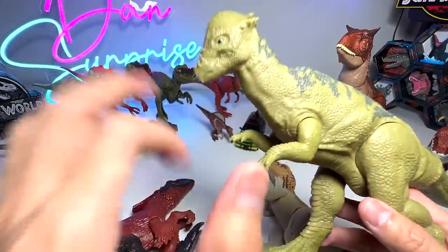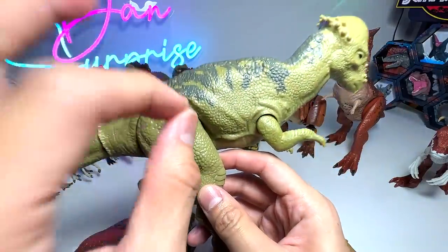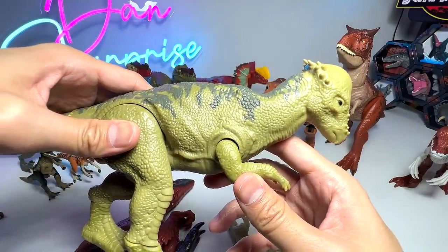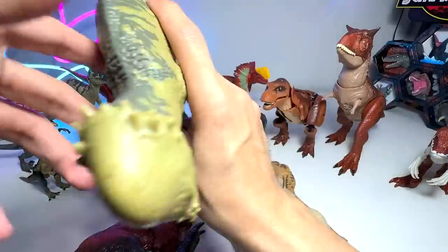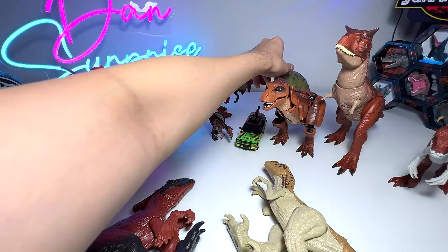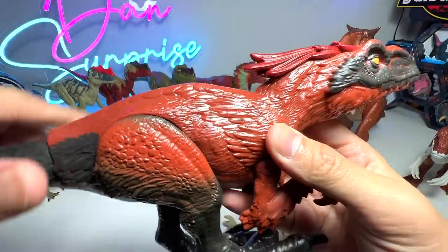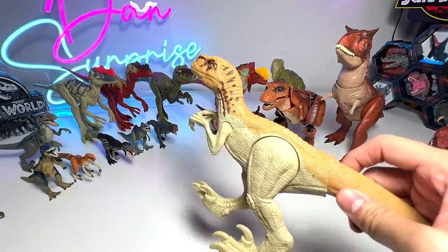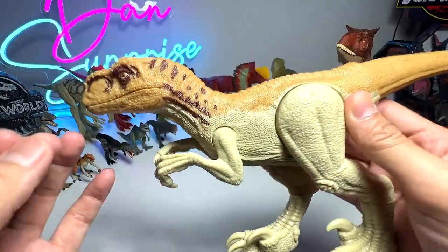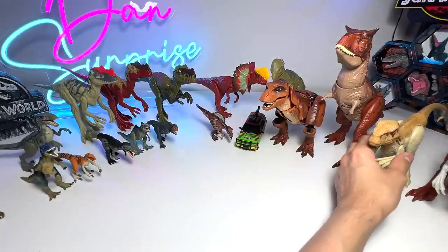Next up, let's take a look at three more basic figures. This is Pachycephalosaurus — I think this has got to be one of the rarest ones of all. You won't be able to find this in any retail stores or online stores; they are very hard to find. This was the very first wave of the basic figures. The other one is actually quite a new one — Pyroraptor, which is much more common. And this is a Triceratops Panthera, which is also quite rare — they can only be acquired as part of a set; you can't get them individually.